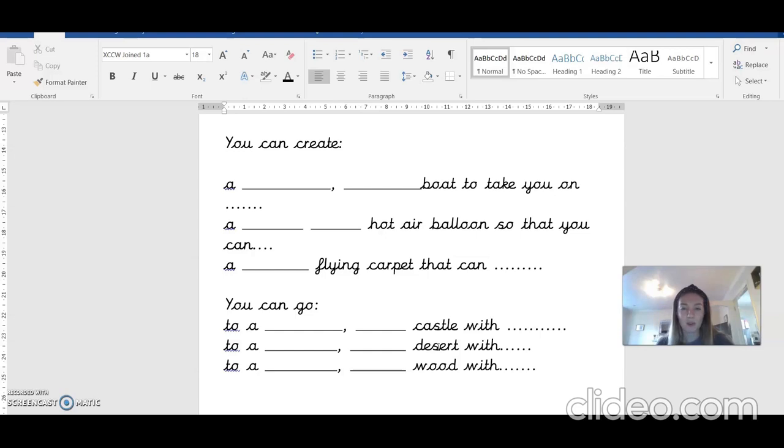So that is your job for today. See if you can up-level any of your vocabulary. Rather than choosing words like big, how can you make it more exciting? Because remember, the purpose of an advert is to make somebody want to buy something. So we need to really try and sell it to people so that they want to buy a magical red crayon. And I look forward to reading some of your adverts.